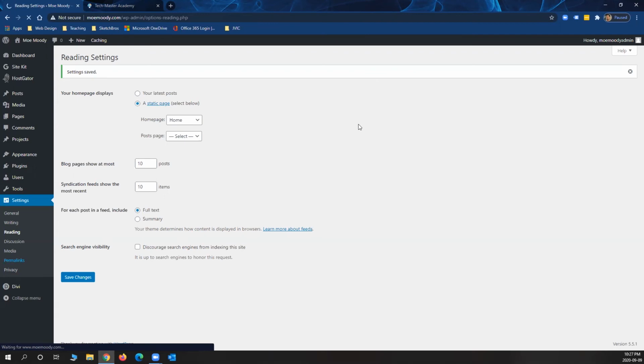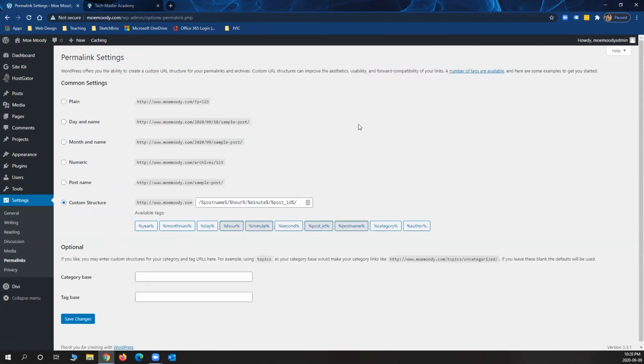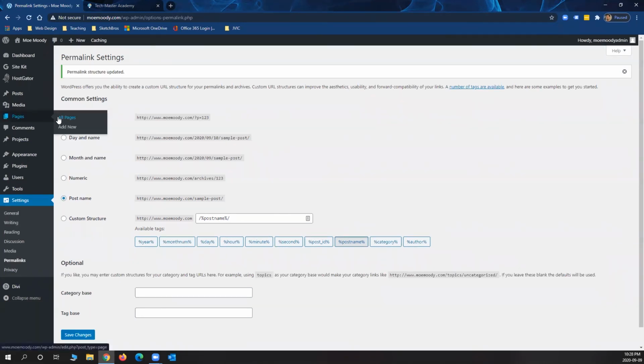Now, depending on the installation mode, WordPress can be adding multiple elements such as post name, hour, minute, post ID, and many other options to the link that is generated for your new page. In this case, we just want the post name afterwards. So if the name of the page is home, it's going to be momoody.com/home or /about-us or /anything else. I'm going to save those changes, and now we can head back to editing our page.